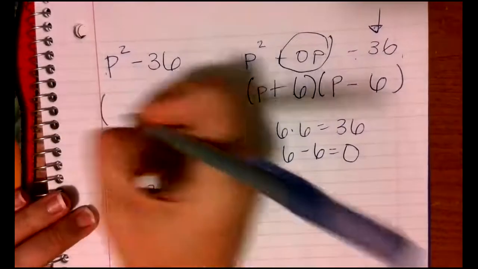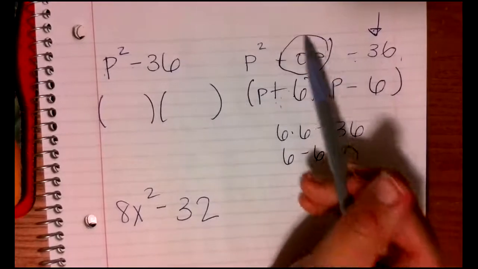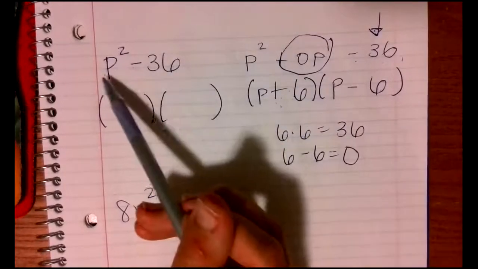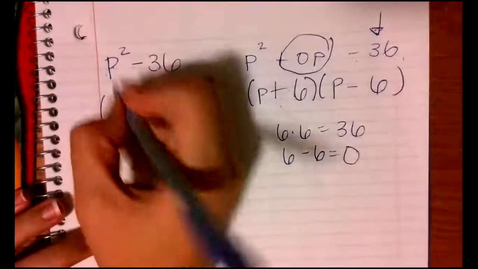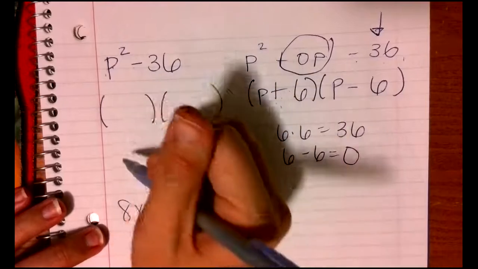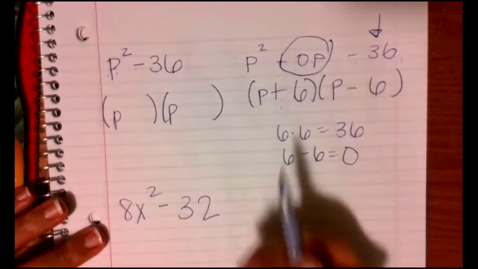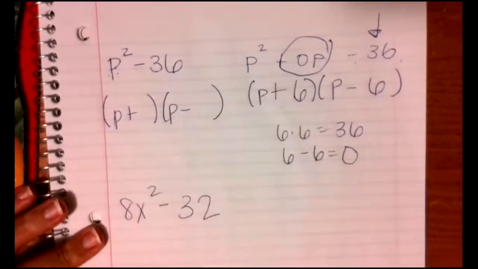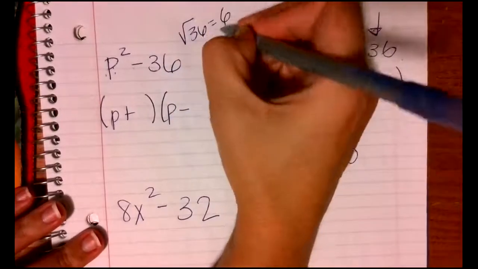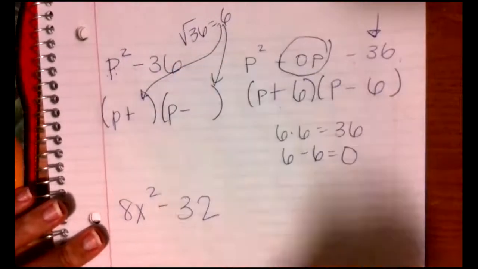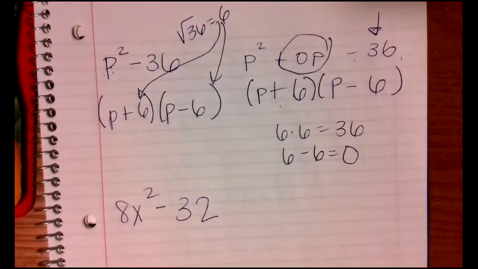Now, depending on who's taught you factoring, you may have learned that this isn't a coincidence, that if there's no middle term, if it just looks like this, it's called a difference of perfect squares. And so something that might help you is it's always going to work out that, okay, p times p is p squared. One's a positive, one's a negative, and then the square root of 36 is 6, and that's what goes here. So if you want to think of it that way, it'll work every time as well.